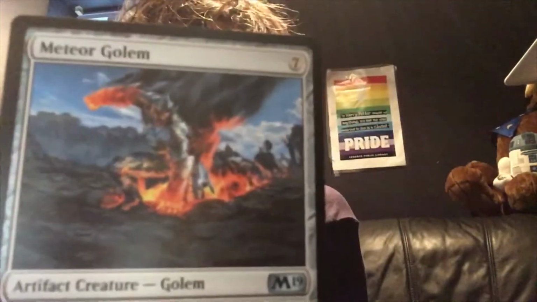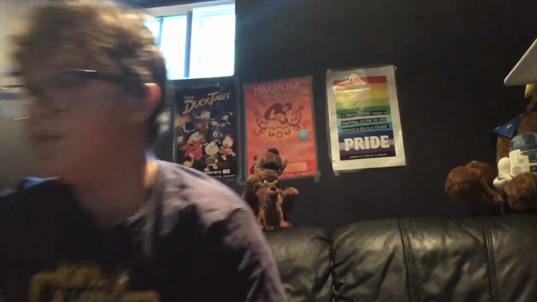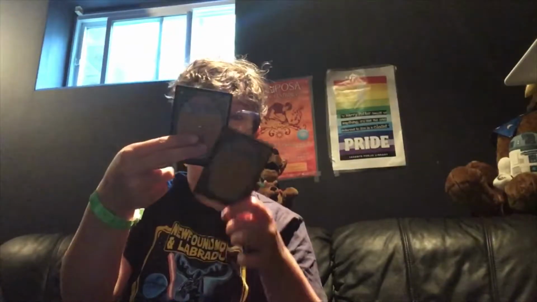Ooh, this one is very interesting. So this can be used for anybody's deck. It's a 3/3 and it takes 7 of any mana. If you can see, the Meteor Golem. You want to read that quickly? Oh, I forgot to read the quote on the last one. The quote on this one is, "The impact sent the soldiers scattering, then something came out of the crater." And the one on the Elvish Clancaller is, "No single root feeds the forest."